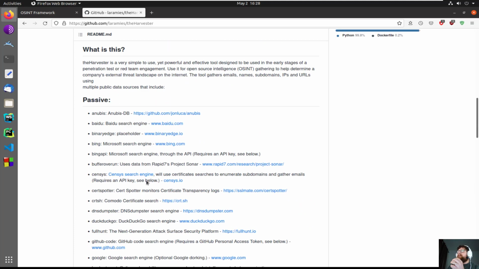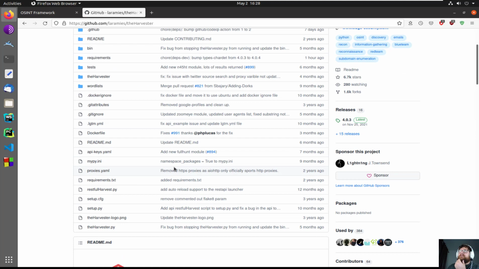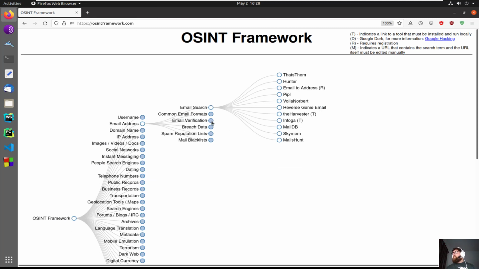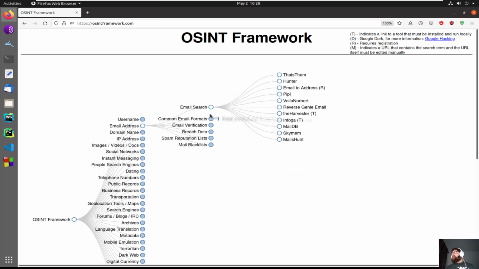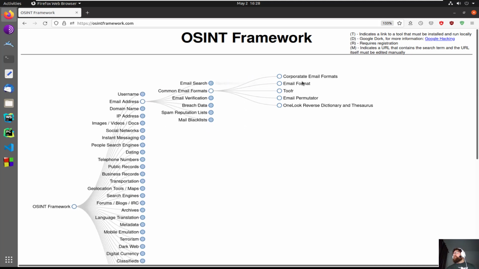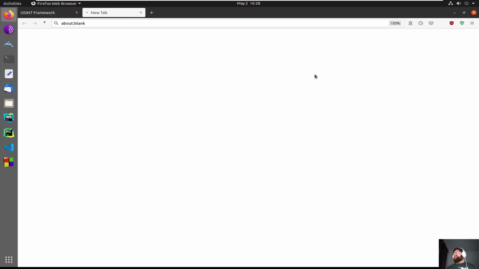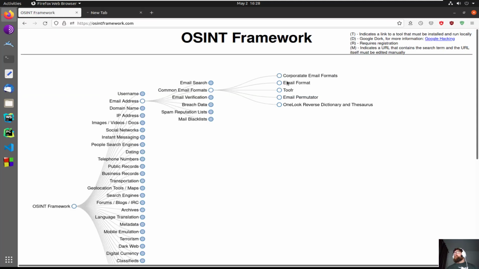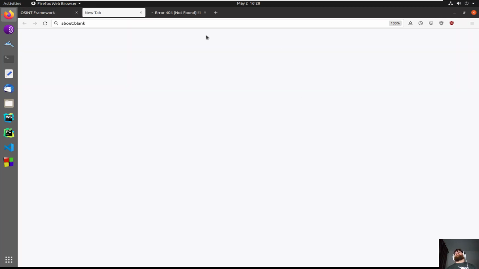Right, so here are the dependencies to install, and to use it is very simple. You just type help, and then it's going to show you the options. Right, so let me close it here. Email common formats, corporate email formats. This is just informational, so click here and it's going to tell you how it is. Error not found.